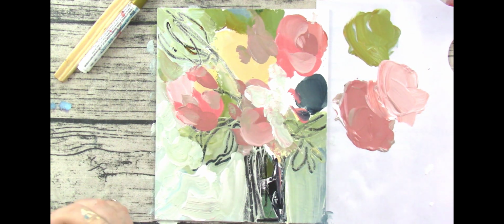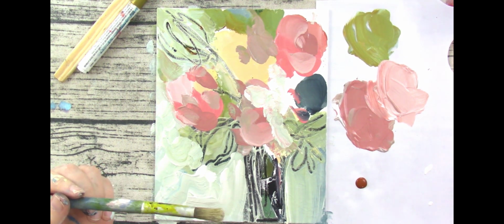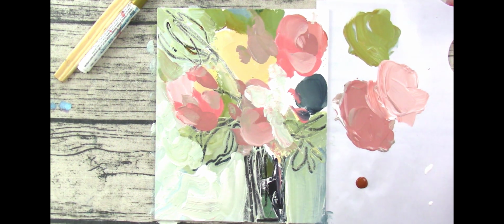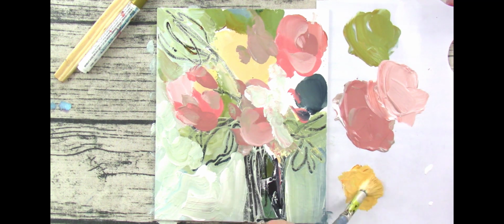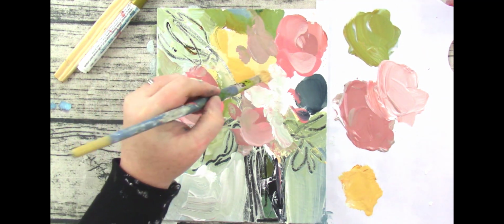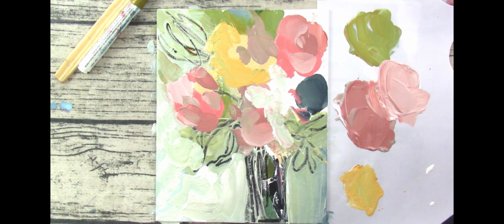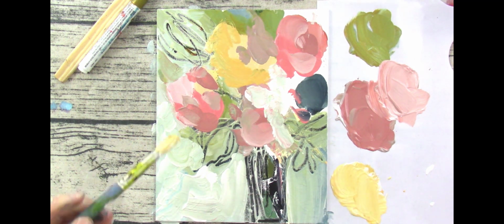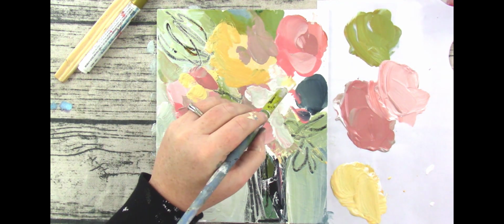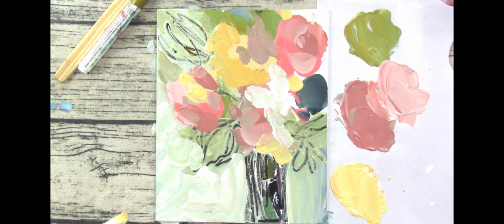I'm going to grab this little bristly brush and get some quinacridone gold. And just going to dip my little bristle brush into the white and mix it with that gold, and look at it, gives us this beautiful yellow. And now I've got a bit of yellow in here, so let's add to that. Get a little more white on there. Make a slightly lighter shade of yellow. We can mix that in there.